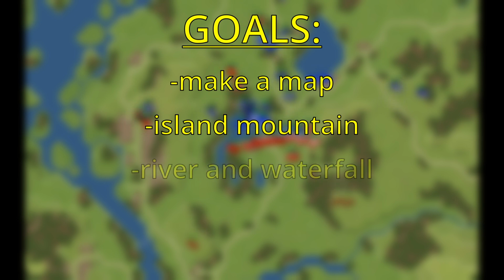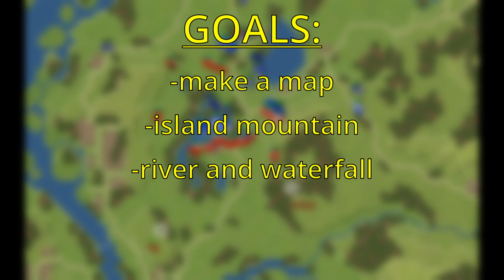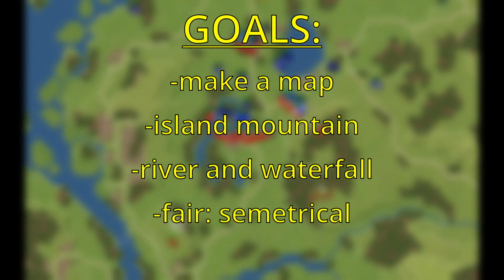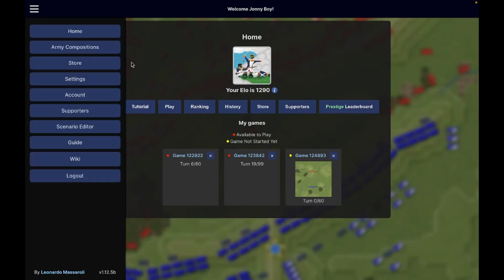The waterfall comes down the mountain and then maybe turns into something like a river. But I don't really want it to slow down gameplay because too much water can do that, so we'll have to balance. Lastly, I want it to be fair and symmetrical. This is just a weird thing I want. And then let's add it to the game. Let's see if we can make that happen. So let's get into it.